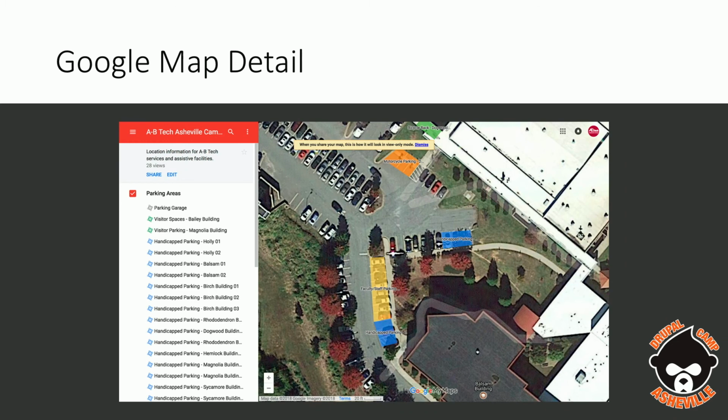And so this is what it looked like when you zoomed in on it. Here's faculty and staff parking, students can't park there. Handicap parking here, motorcycle parking. So that's just kind of what they were envisioning. Like we would have these areas detailed out for students. They would be able to click on things that would show on the map. So we're like, awesome, that's great.